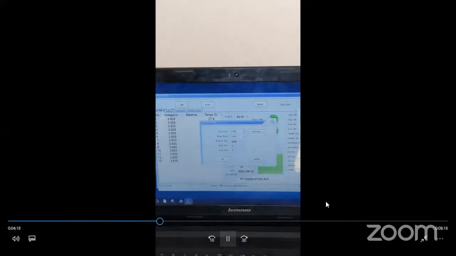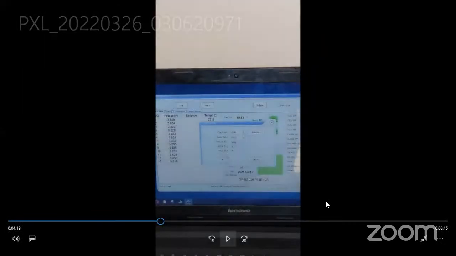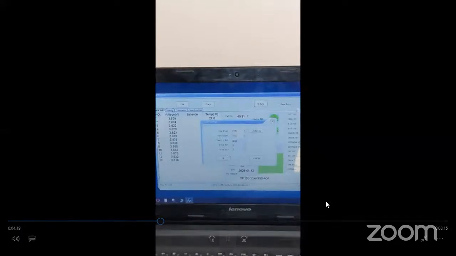Automatically it will select the COM port; COM port and baud rate will be automatic. If you have any issues while connecting, you can just refresh it, or if you know the port number, you can directly select it, right? Just click on OK. It's been connected. Press OK. Then you give start. Go to the settings. You press read parameter.